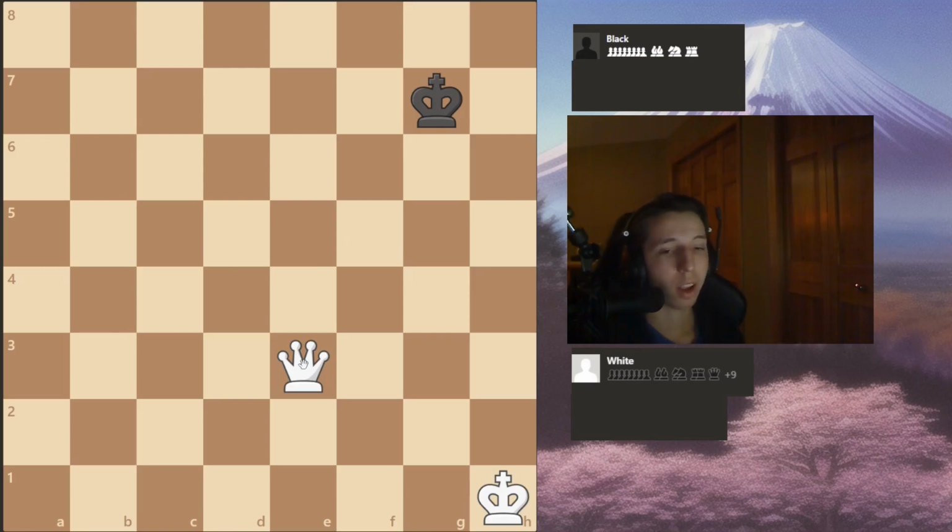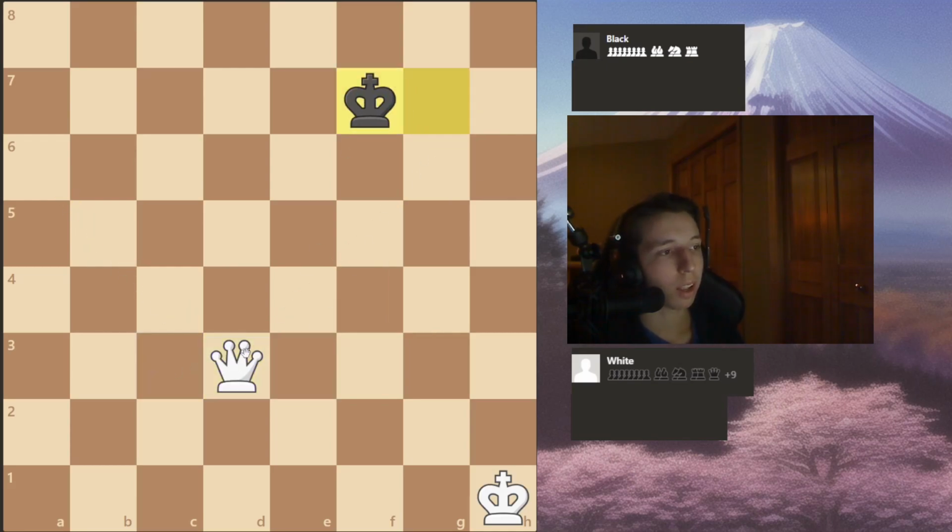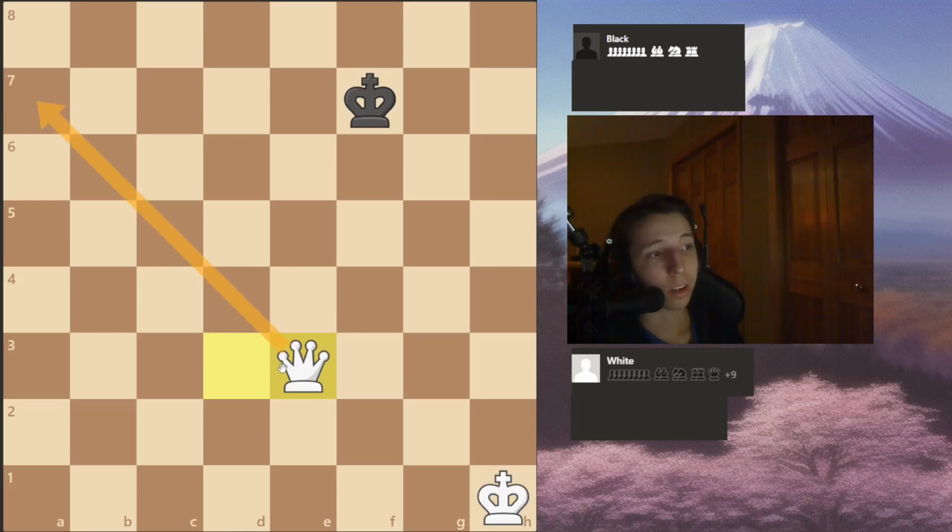But it's not the same as a bishop because you can change what type of square it sees diagonally on. So let's say I move here. Now it sees on the light squares diagonally. If I move here, now it sees on the dark squares diagonally. It's a very powerful piece. It's the most powerful piece in chess.